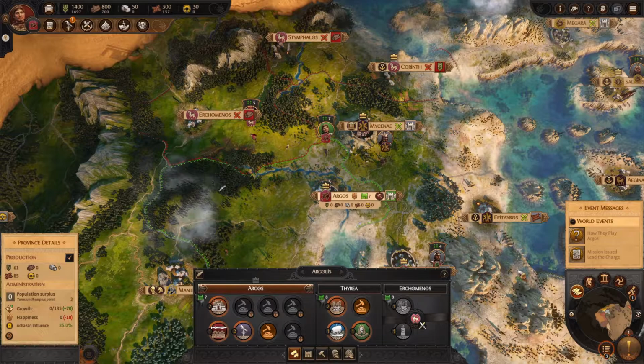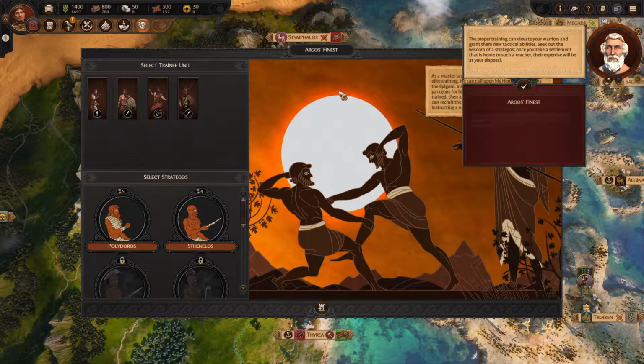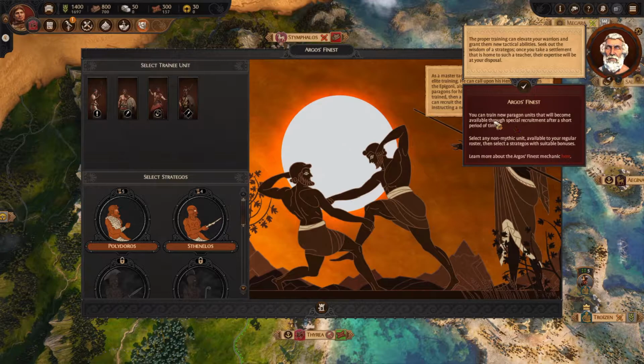The proper training can elevate your warriors and grant them new tactical abilities. Seek out the wisdom of a strategos. Once you take a settlement that is home to such a teacher, their expertise will be at your disposal.